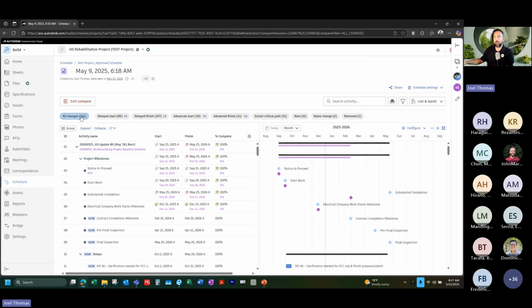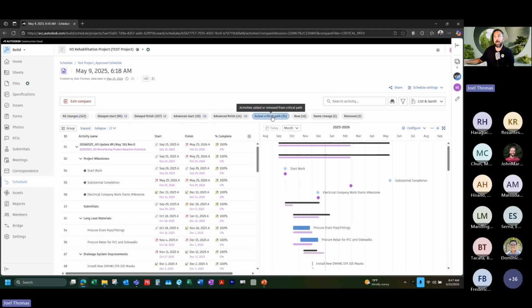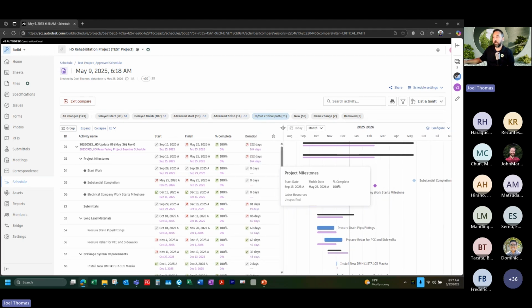So there's 143 items. So basically things are going to happen. Dates are going to move from what you had planned to what you actually did. Critical path filter. So this is just going to show me what happened on the critical path for the project, where the delays were and what pushed out. And if you actually peel this back one layer here, you can see duration. This is how I'm going to find my concurrent delays.